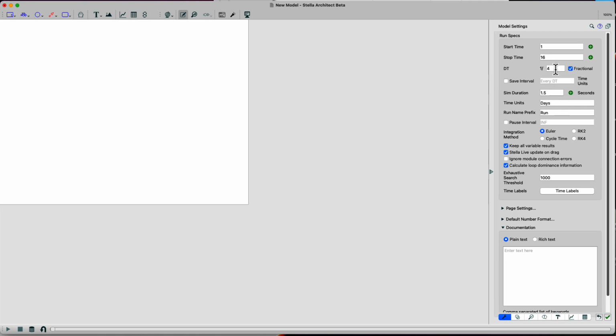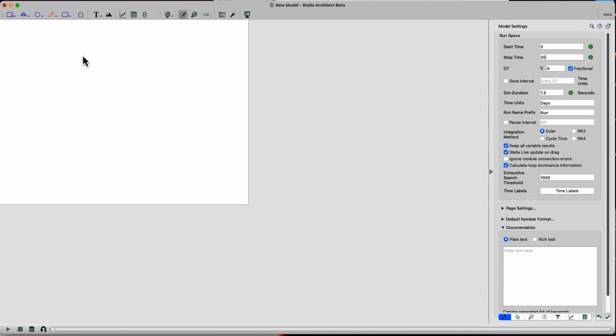I've got that set for days, and for the time, I usually like to start with 0. Because the assignment does not describe exactly how many days I should be running this over, I'm going to make a guess right now. This guess could be wrong, and I might have to come back and adjust this. What I want is for it to be long enough so all the dynamics of the simulation will have time to play out. And I can leave my DT at 1/4. This is how often each day a calculation will be run by Stella Architect.